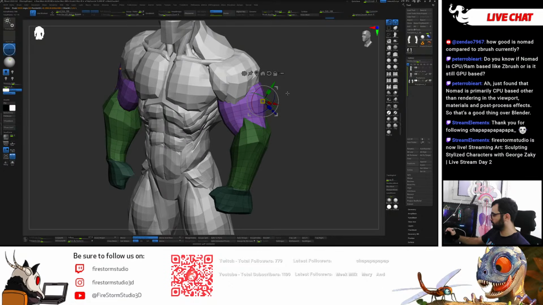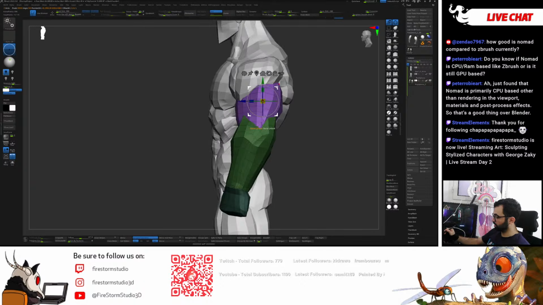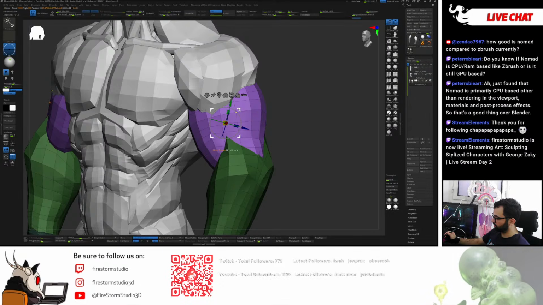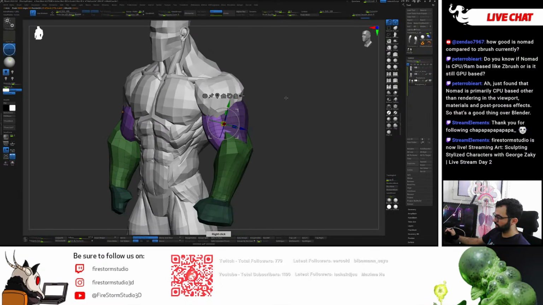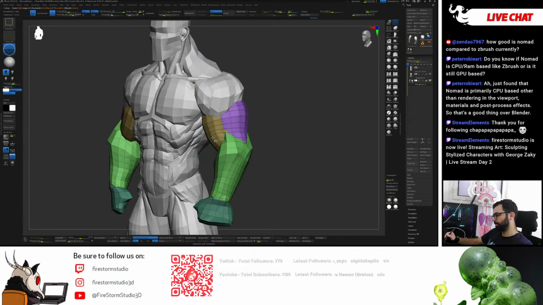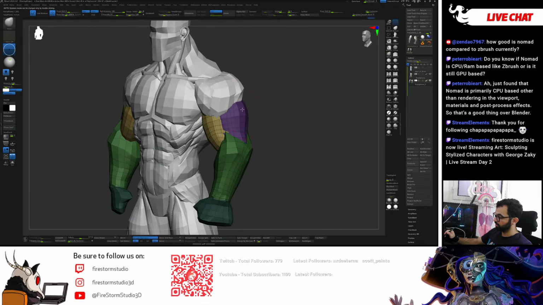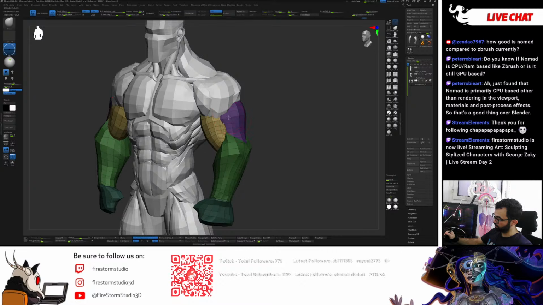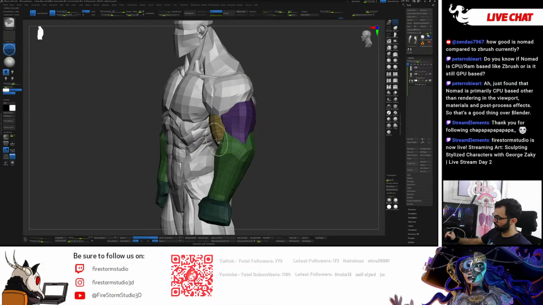So let's define the upper arm first. Again, well, first I will duplicate this. I want to define an area for the biceps and another one for the triceps. So this is my biceps.